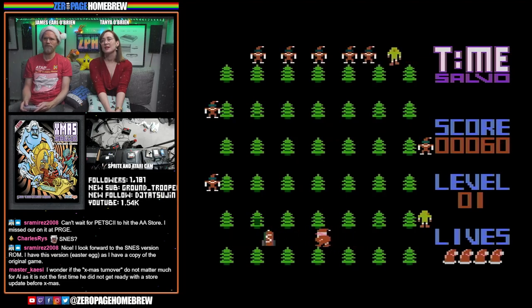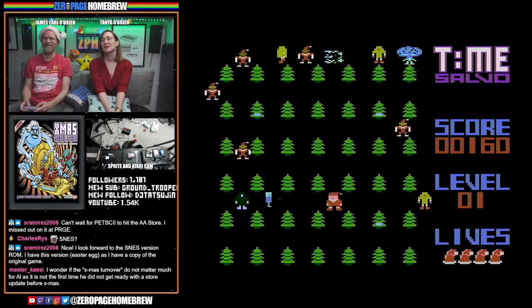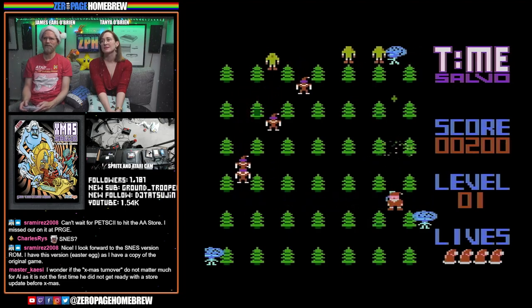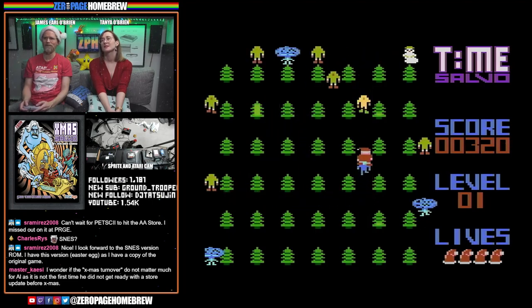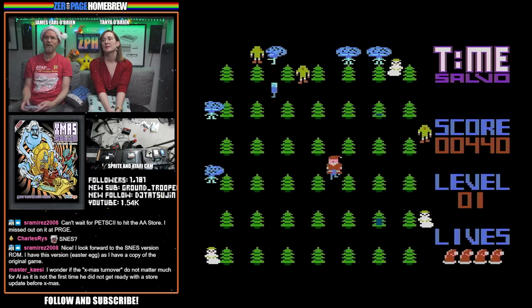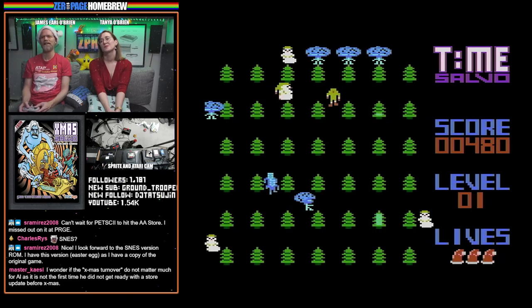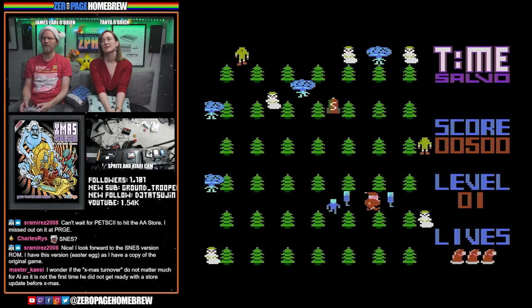So what are these? They're robot Santas. I just love robot Santas. They're super cute. The brain guys are from Robotron, I don't know their names. See, there's the bullets. The bullets do appear once you run out. I thought I could get there and shoot him, but obviously not. You have to go get those guys again before they get killed.